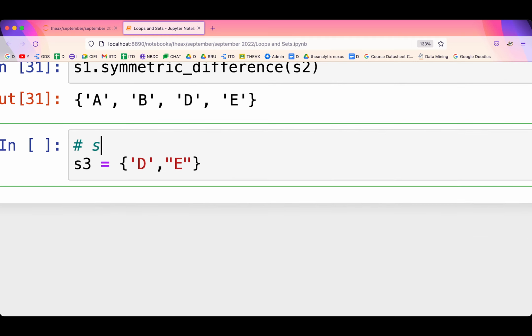So if you run this now, you get only a and b. Why? Because now f is also there in s3 and also in s1. So now you are getting a and b. Let me update the difference and check my s1 again. You can see now that s1 is only storing a and b, as the difference has been updated directly to s1. So the first element you write is going to be updated.